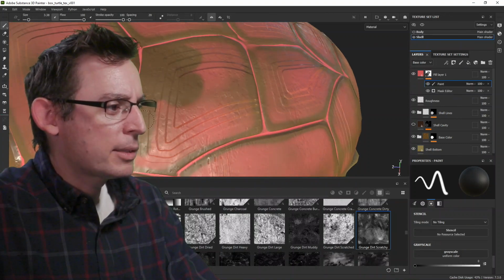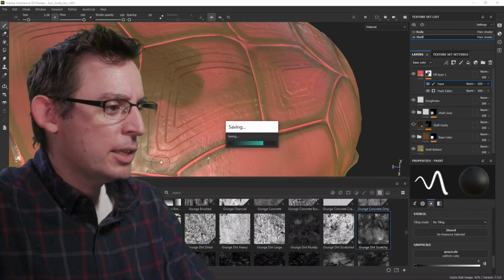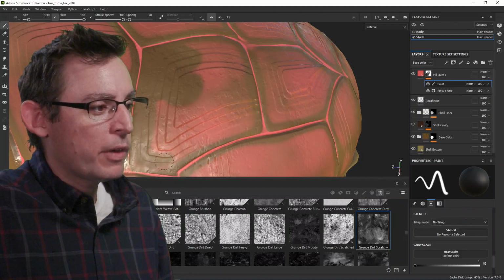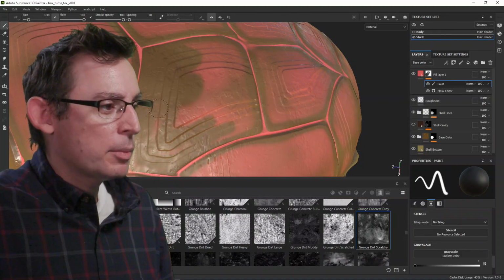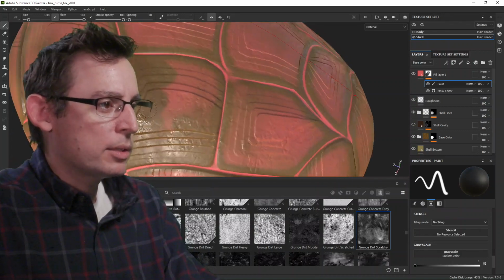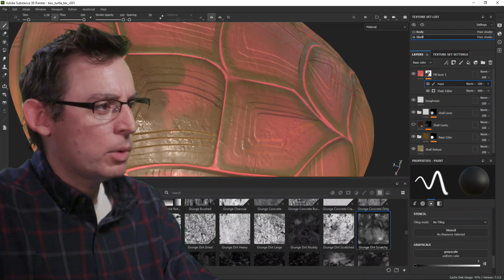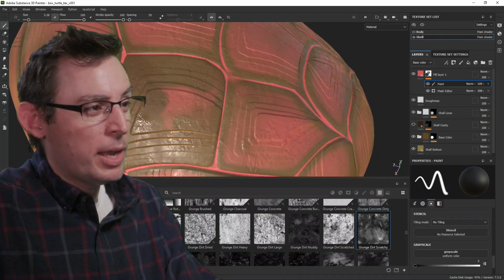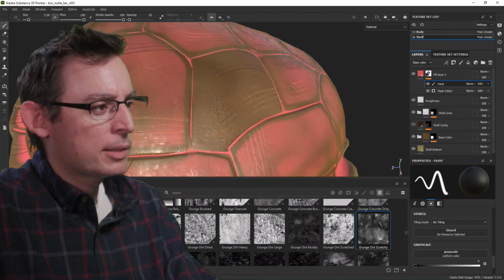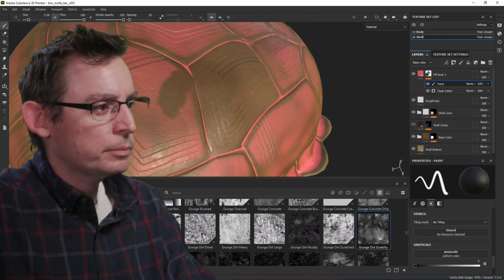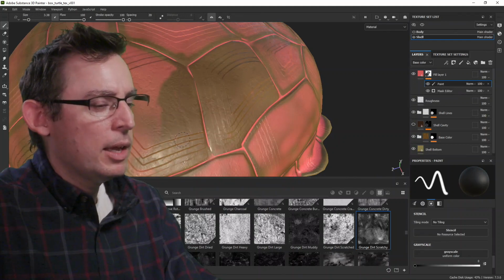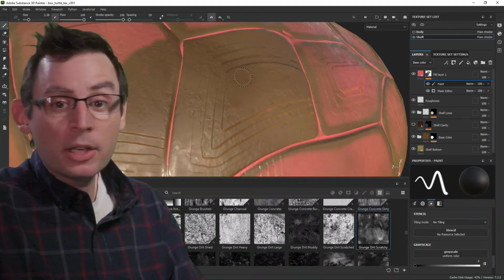Let's make it a little bit bigger. I can just very quickly paint out where I don't want the red to be. This is the power of masks and the power of Substance. I just love this. It just makes it so easy to control and to create wonderful effects quickly. This would historically be something very difficult for me to go in and do. I would have to laboriously paint all these little cracks and what have you, and it would take forever, and I'd never get a really great result. This way I can very quickly go in and paint out the masks in the areas that I don't want them to. This would be a process of about 5 minutes of quickly painting, and then I'm done. I'm not going to do all of it because it's going to take some time.